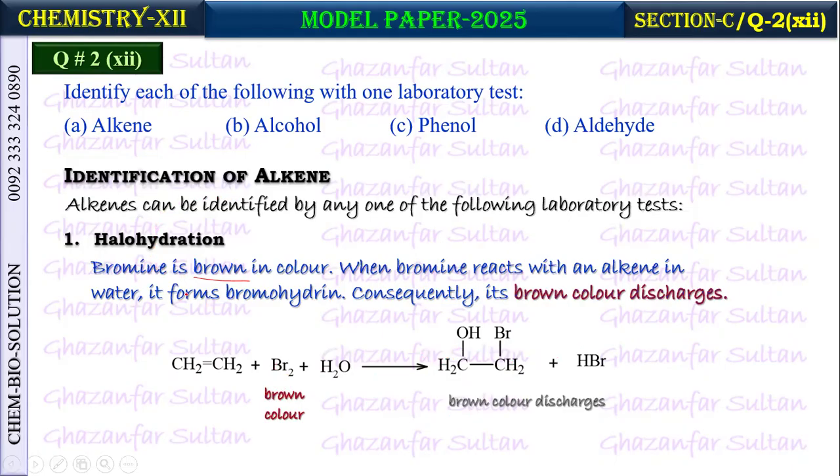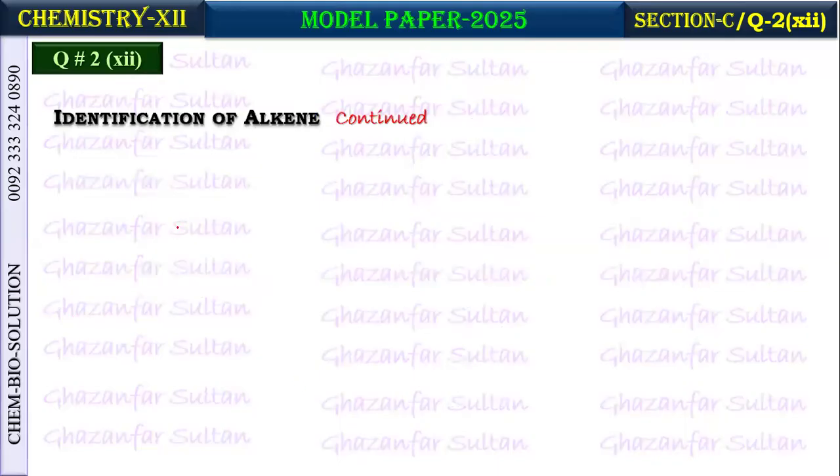So remember how this reaction is performed. Although it was not required here, as I'm explaining, I should do this. So first we take the sample of alkene, and then we add 1 to 2 drops of aqueous bromine. So when a few drops of bromine are added, the color of bromine you will see will disappear. And why it disappears, I have explained here already.